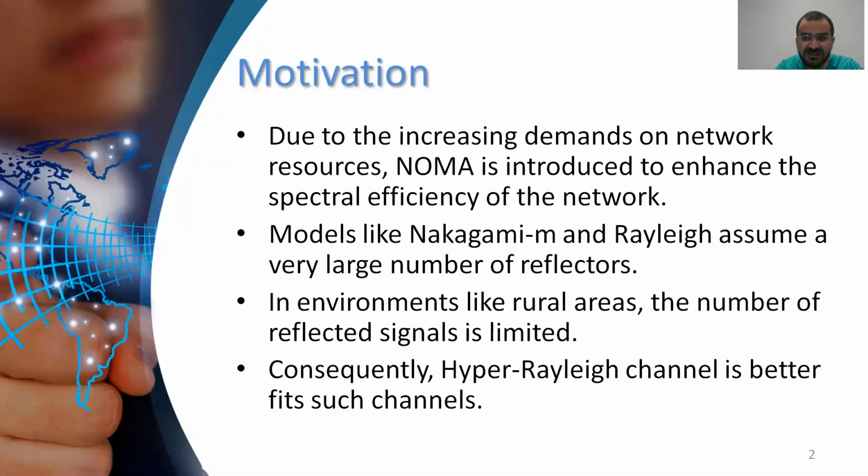Due to the increasing demands on network resources, NOMA is introduced to enhance the spectral efficiency of the network. In general, models like Nakagami and Rayleigh fading channels assume a very large number of reflectors. However, in areas like rural areas, the number of reflectors is usually limited, and thus the Hyper-Rayleigh channel better fits such channels.